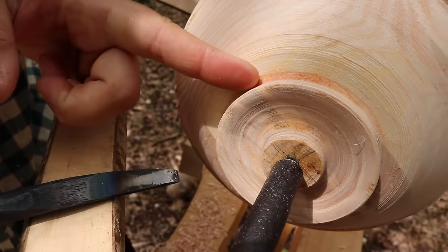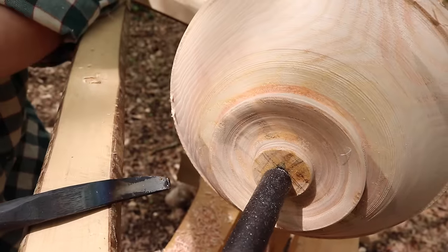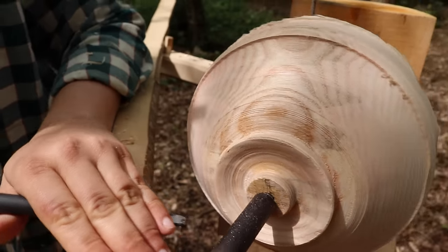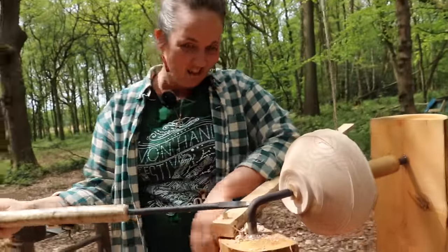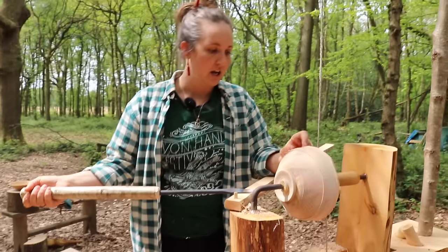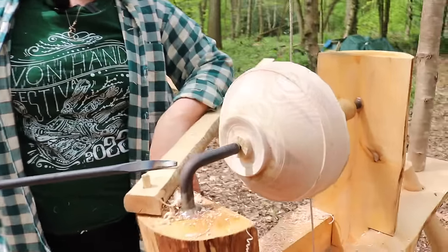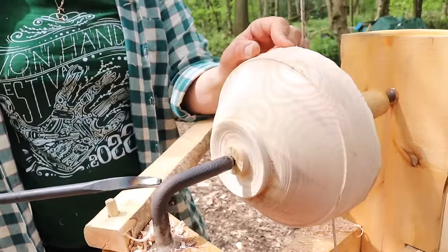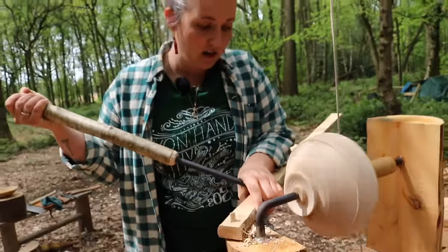And ash is definitely, because it has an open grain structure, sometimes harder to get a really nice finish on. So I might just leave that for now. If I was really doing it myself, I might be more specific. Okay, now at this point, I might do one more pass here on the outside to clean some things up, but if we want to do something here on the rim, as is, we can just leave it there.